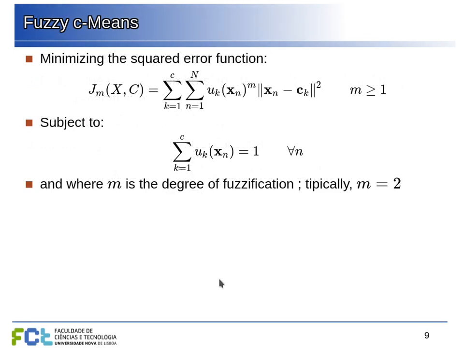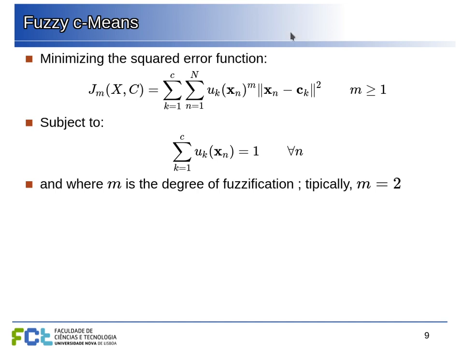We are also going to subject this to a constraint where we require the sum of the memberships of any point to be 1. So a point is distributed through all the clusters without any leftovers or missing value. The distribution must add up to 1 when we add all the membership values. And this m value here is typically 2, but this is something that controls how strongly the continuous membership value will influence the result of fuzzy C-means.